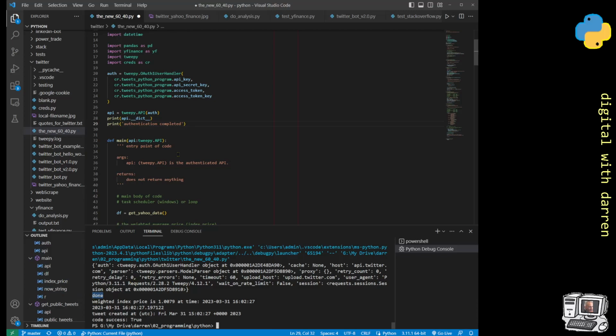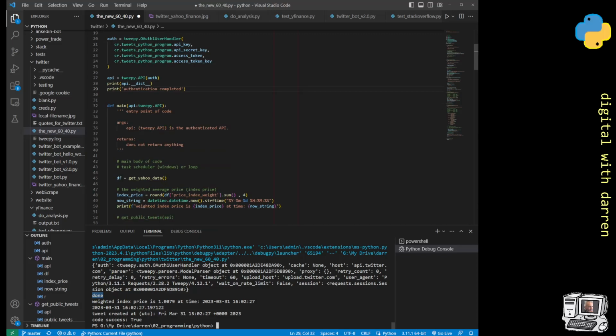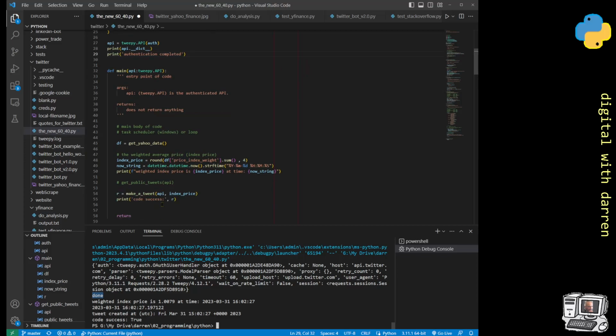And then we print out for ourselves the weighted index average price. That's just for ourselves. This is what will go into the tweet. So we've got the price and the time.